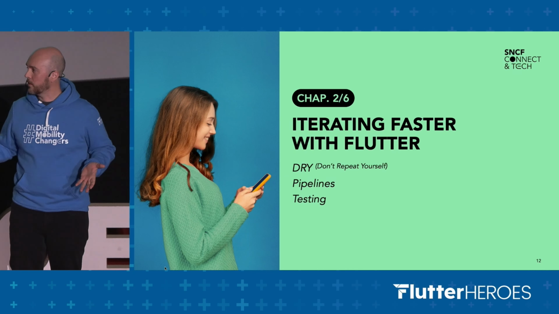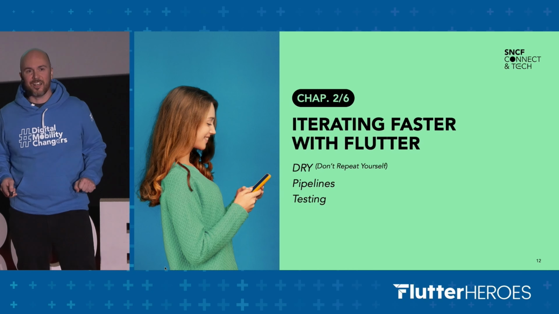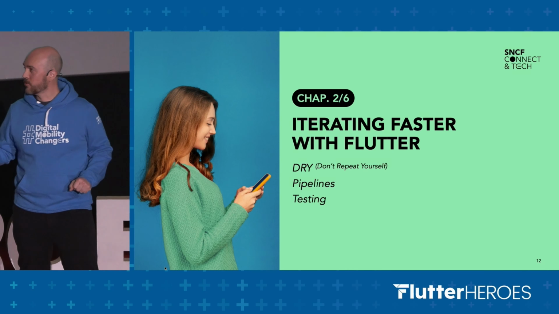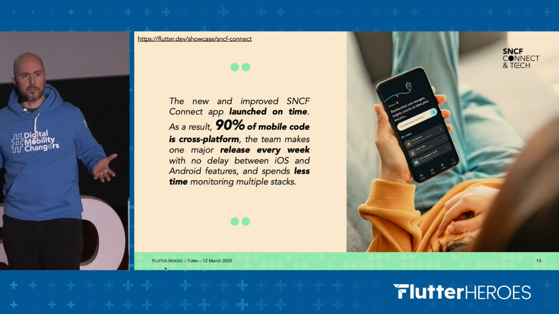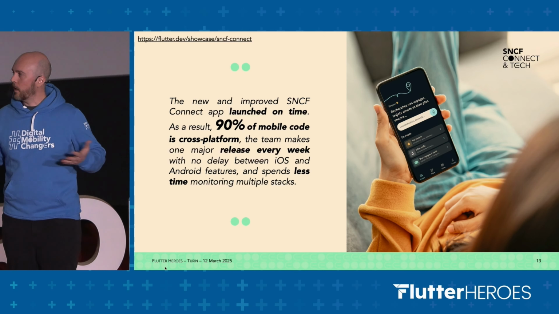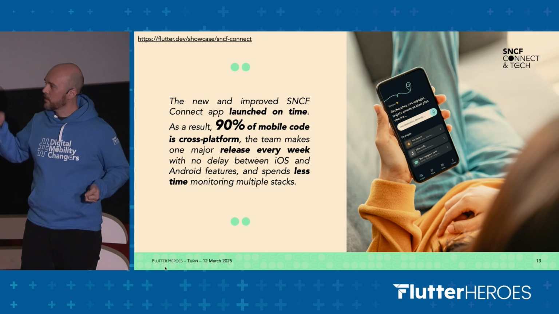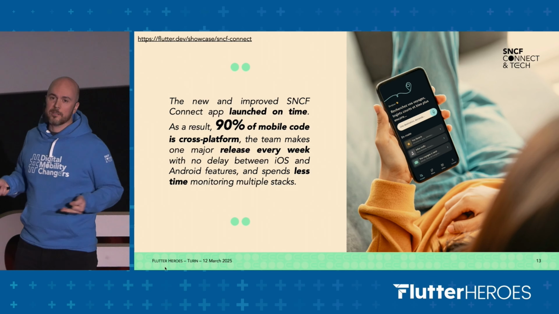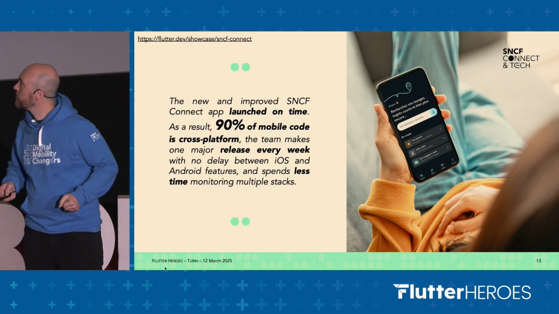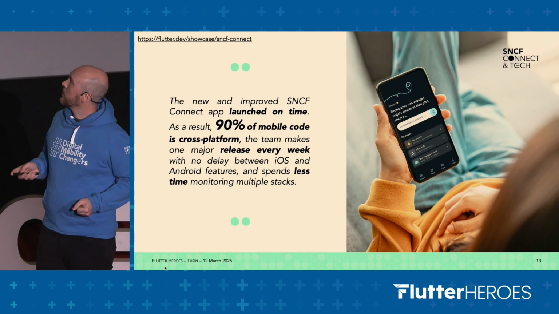First, because as a cross-platform technology, you write less code. You spend less time monitoring multiple stacks, and that's the case for our application. If, like us, you work on large applications with 3 million visits a day and dozens of dev teams and hundreds of stories ready to push to production each week, what's interesting is 90% of the mobile code is cross-platform, so we don't spend time writing everything twice. And this way, we could launch on time.